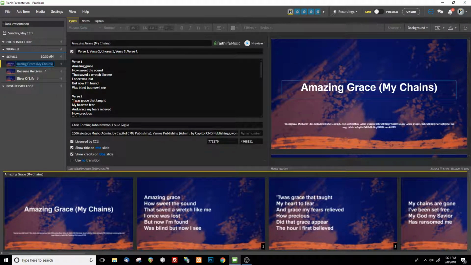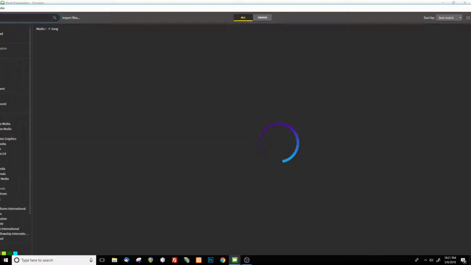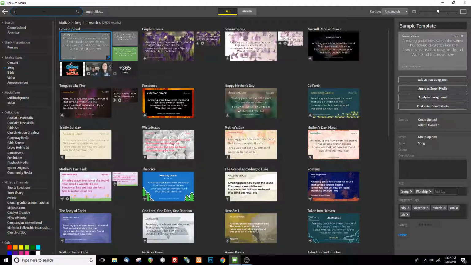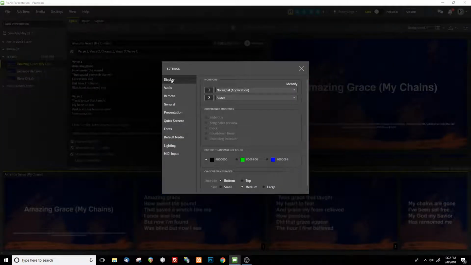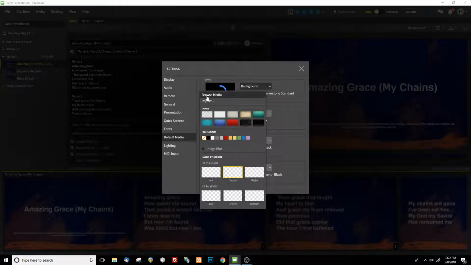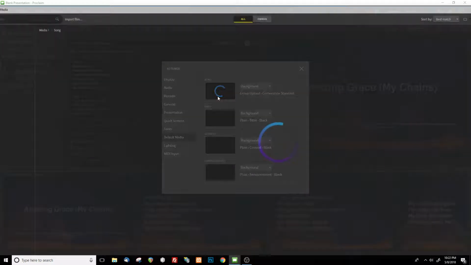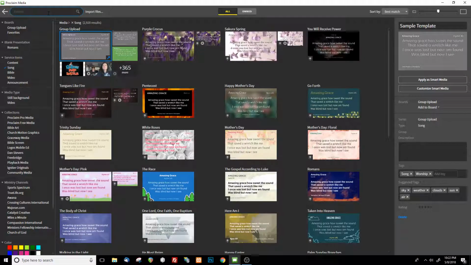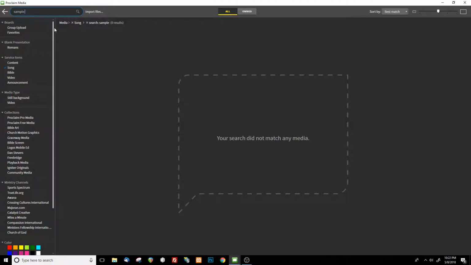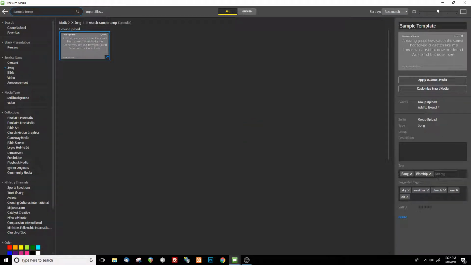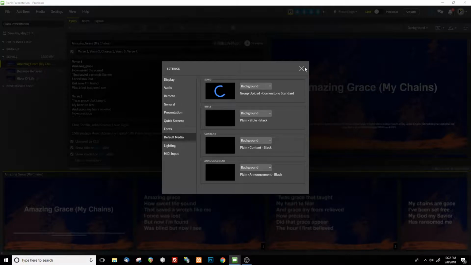So if I clicked on this song and I wanted to change the background, I'd go to Browse Media, and I could just type right here, sample template. And there's my template. And again, if you wanted to set that as a default, you just go to Settings, Display, Default Media, and here we would hit Background, Browse Media, and the same exact thing. Every time you go up to that media browser, it's actually right here, but we can search sample media template. Yep, so there's my sample template. And I could select that, which I won't because we want that one.